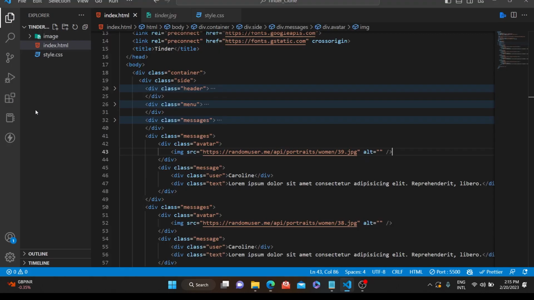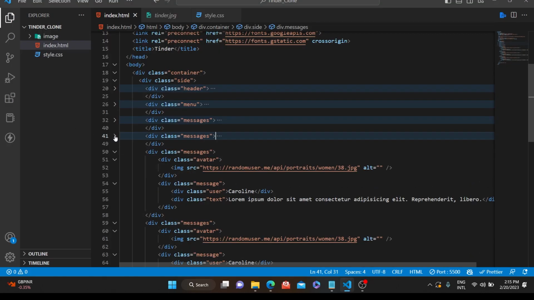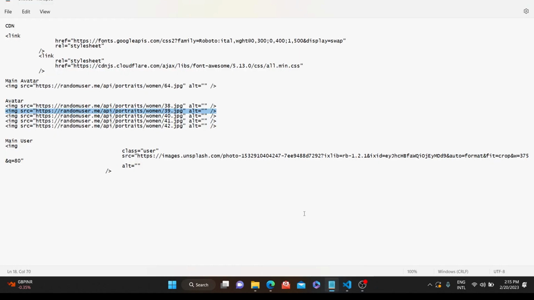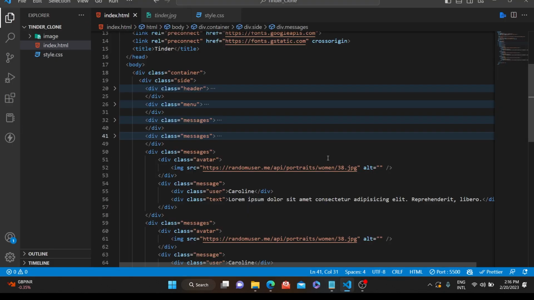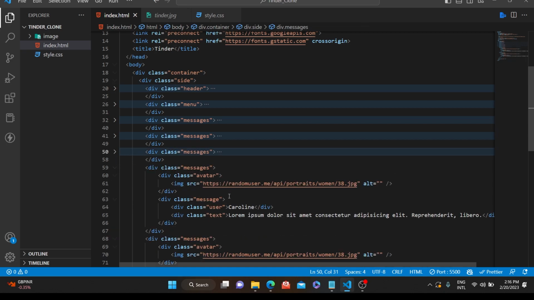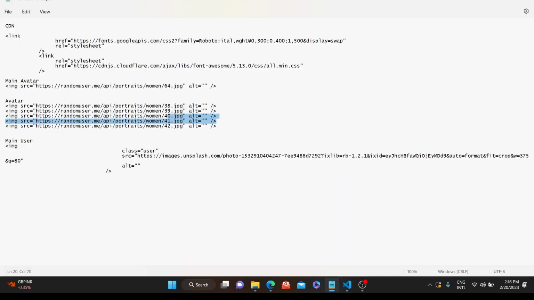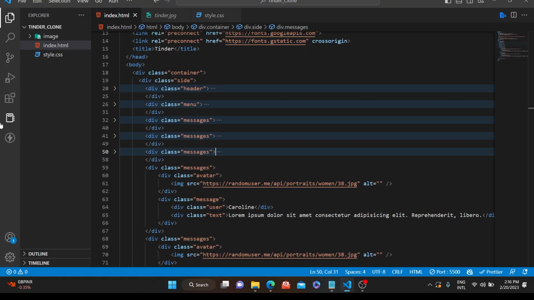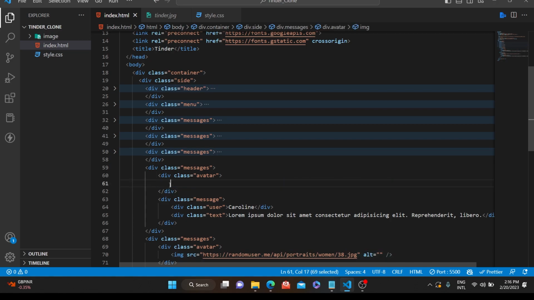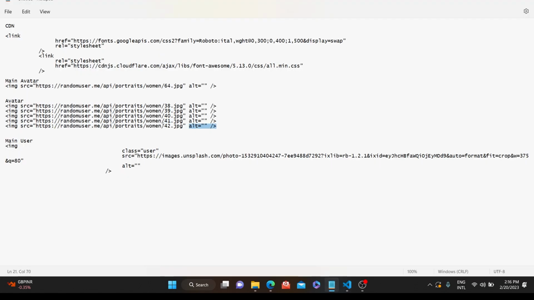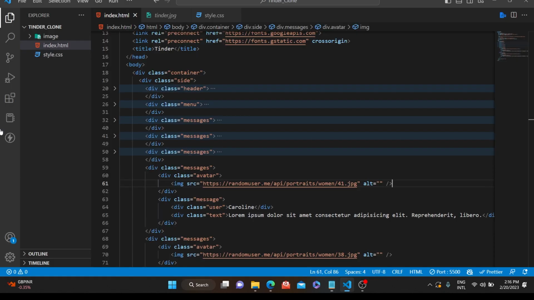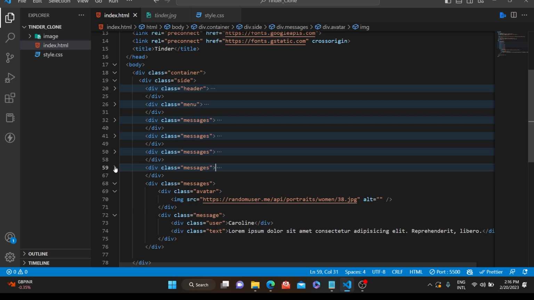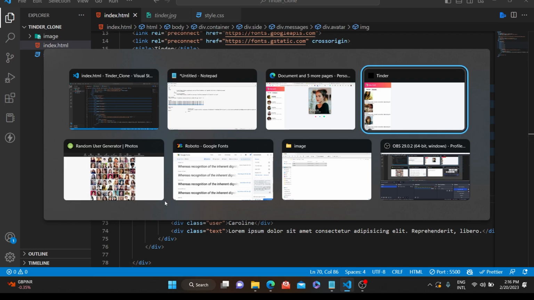So the name is the same. I just need to replace these links. So let me just copy this link again, Control C. This is also done, and then this, Control C, paste it over here, and then this Control C. I need to paste it over here, Control V. And let's check the output.